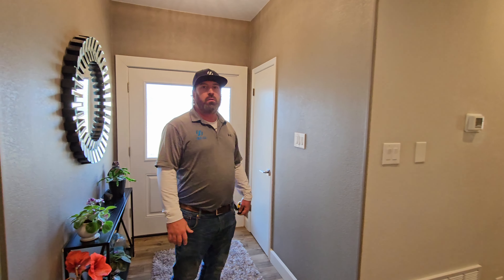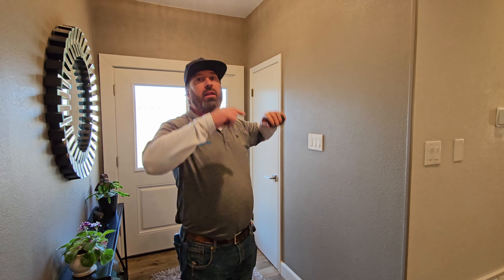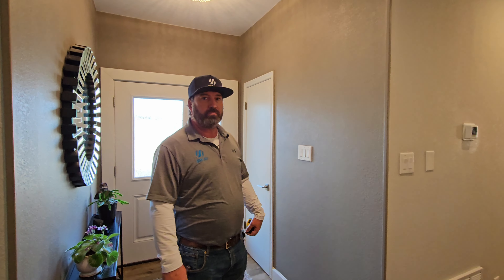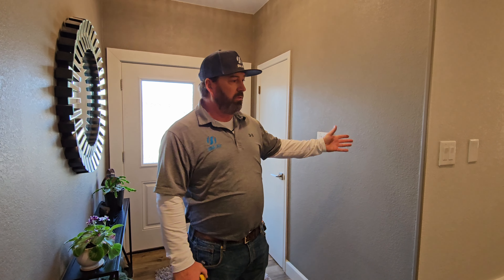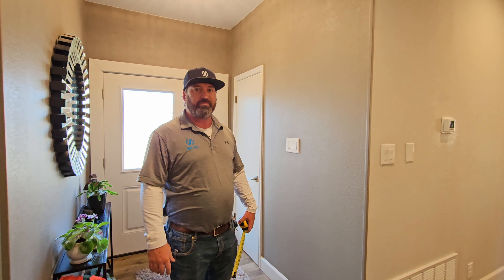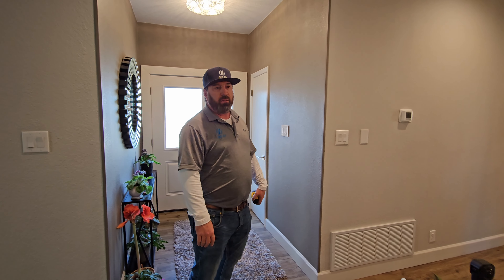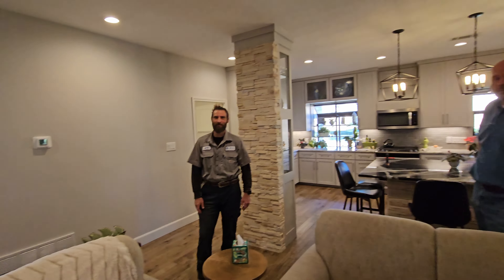The grill takes away from your return with all the metal. With this hole we're getting about 780 CFM, and we roughly need about 1,600 CFM for this unit since it's a four ton. So we could add another grill on this wall and also one on the other wall and in the laundry room as well. We're at half of what we should be — at best. That should help with the airflow throughout the house and also reduce some of the noise.